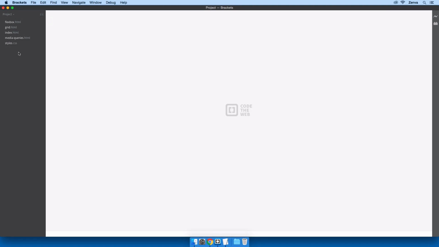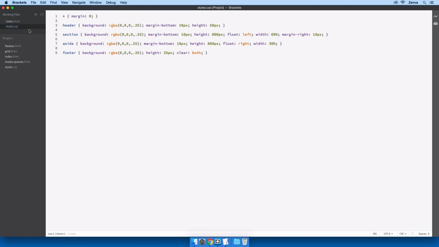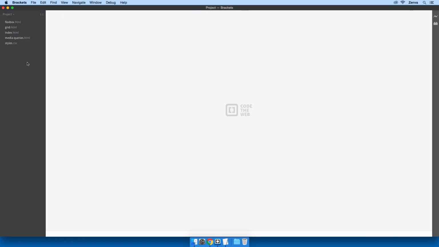Now, what we can do here, this is kind of neat. This is kind of cool. We can single click on individual files if we want to get a preview of those files. Or I could double click on a file. And that actually divides this vertical sidebar in two, top and bottom. We now have a working files area and then, of course, the project down below. So I can double click on some files and begin working on those files. And then when I'm finished working on those files, I can simply close out of them and they get removed from that working files list. That's the deal. That's how Brackets works. That's how Brackets thinks, I should say, really, about your projects and how you can open up files inside your projects.